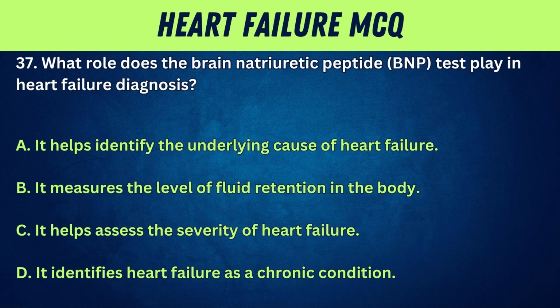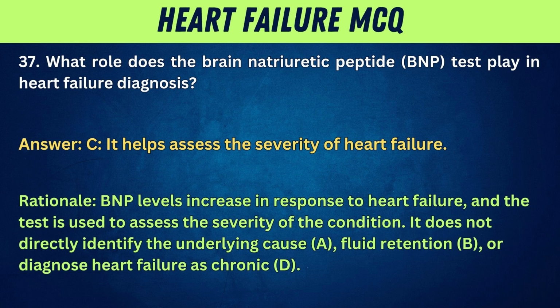37. What role does the brain natriuretic peptide, BNP, test play in heart failure diagnosis? A. It helps identify the underlying cause of heart failure. B. It measures the level of fluid retention in the body. C. It helps assess the severity of heart failure. D. It identifies heart failure as a chronic condition. Answer: C. It helps assess the severity of heart failure.